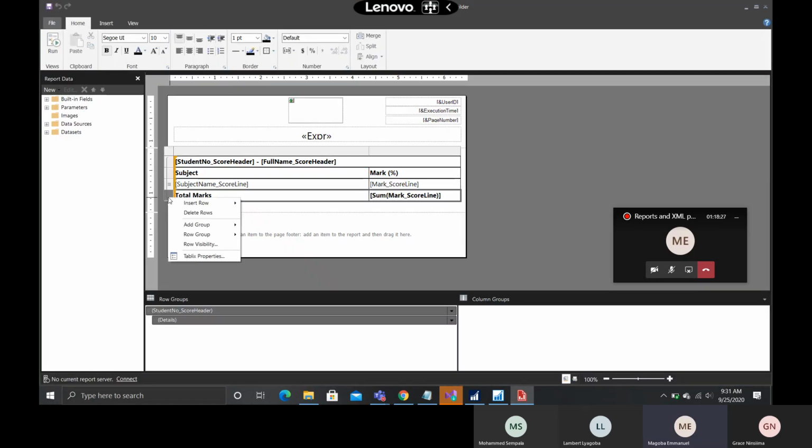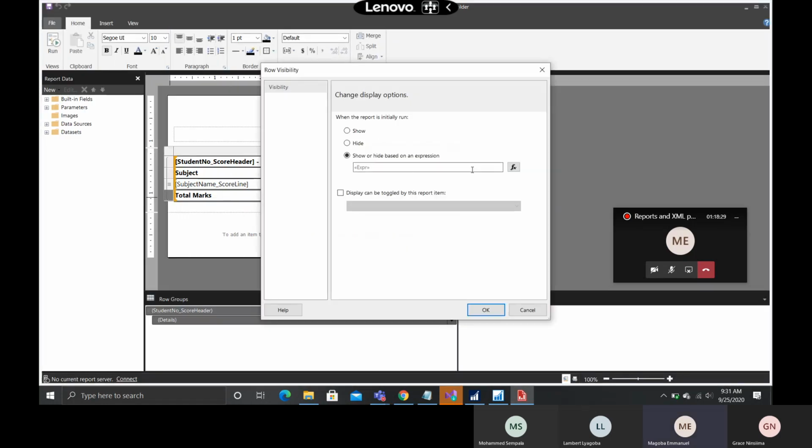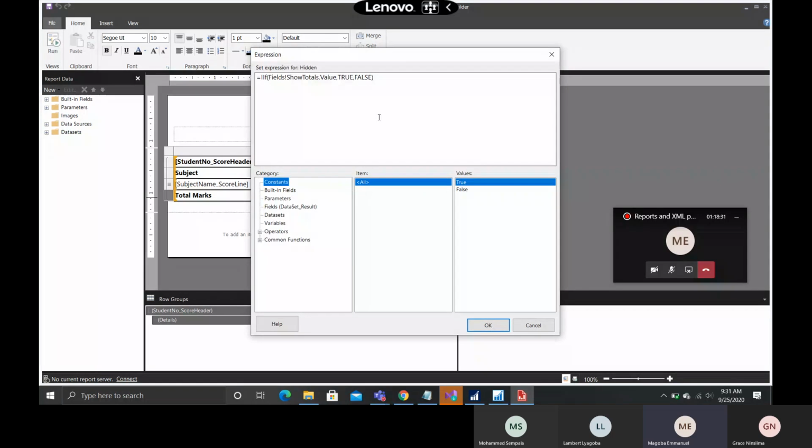then come here, row visibility, click here. If this is true, then if you've ticked, should I hide? No, you shouldn't hide. So it should be false, isn't it? Else it will be true. Do you get this? It's quite confusing.